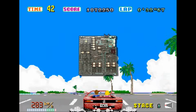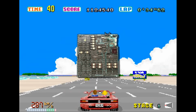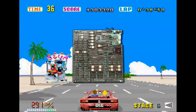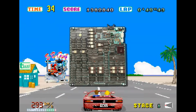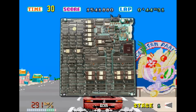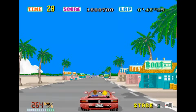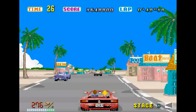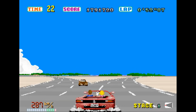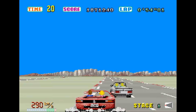The board that powers the system was known as the Outrun hardware, which was similar to the System 16, but with the addition of a second 68,000 processor and separate video board. The board also powered Turbo Outrun. After selecting your music, away you go as the smooth scaling of the sprites blow past you while you get a feel for the perfectly fine-tuned controls.